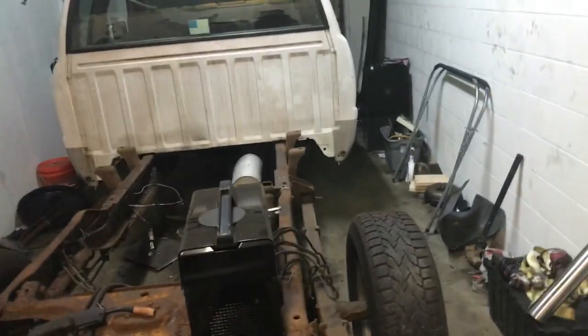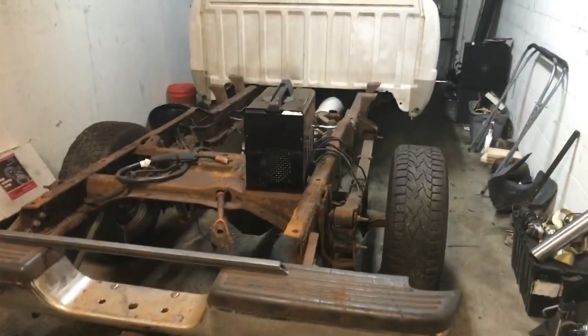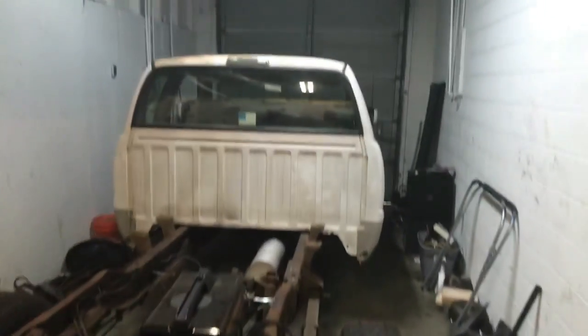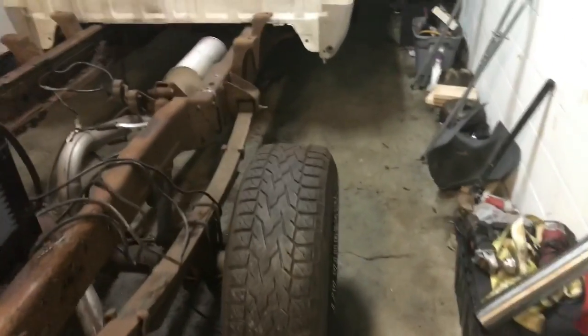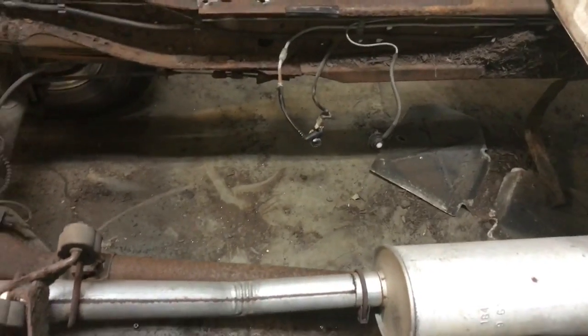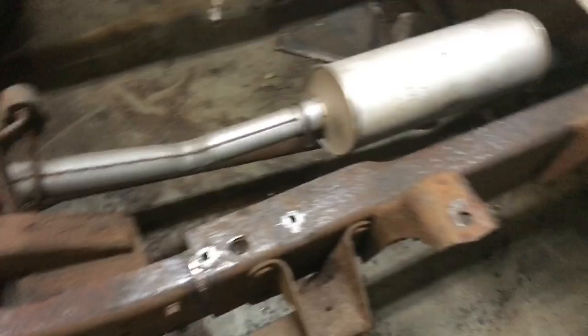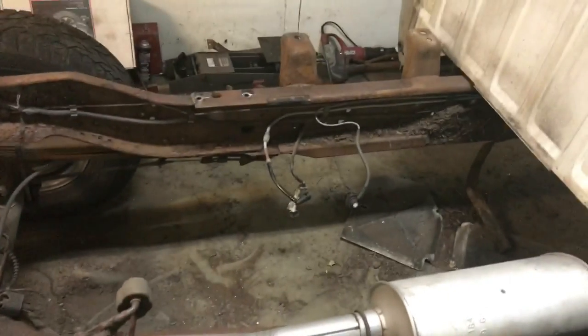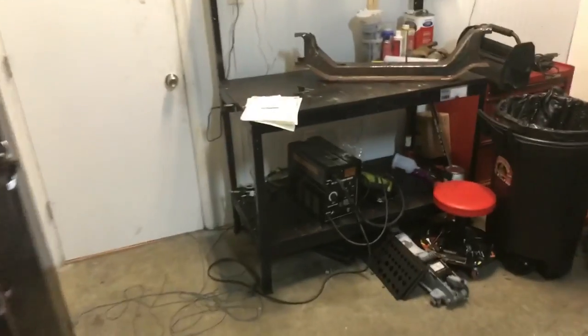So you can see here we have a 1996 Dodge Ram. This is a half-ton truck, and there's something missing here, right? Yes, that is right. We took the bed off of this, and we've taken the fuel tank out. I had to drop the carrier bearing for the drive shaft to do that too. And this cross member is sitting on my little workbench over here.